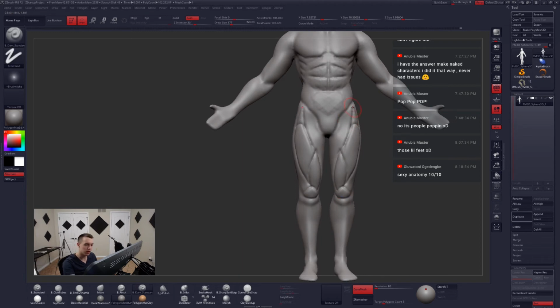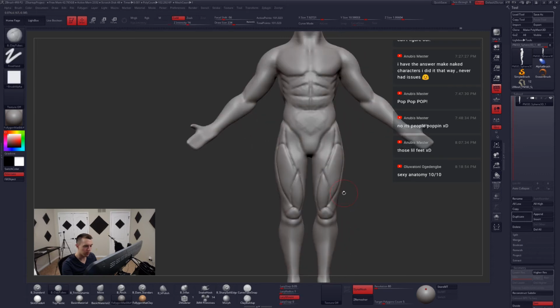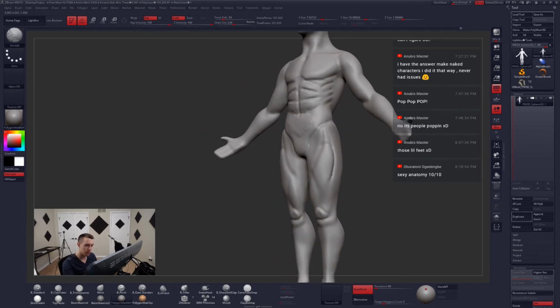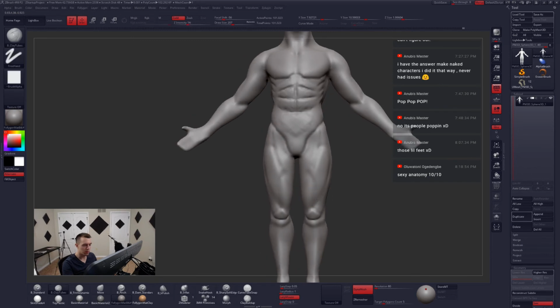There's this little fiber that creates this really nice S on the leg called the iliotibial band, and it helps you find that shape if you're struggling. It's one of the things that I search for when I'm looking at that stuff.